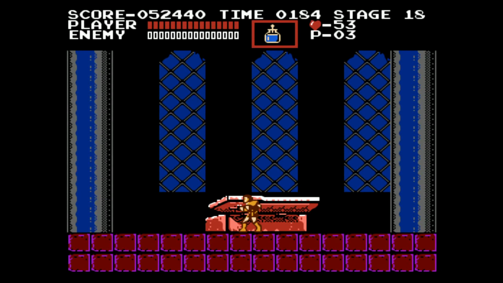But practice both sections. Practice the second form and practice the first form thoroughly. Then commit suicide and just replay the entire section again. And with that in mind, you should be able to beat the game.